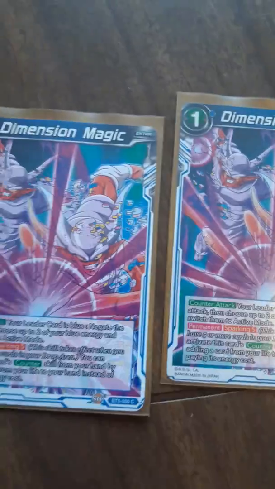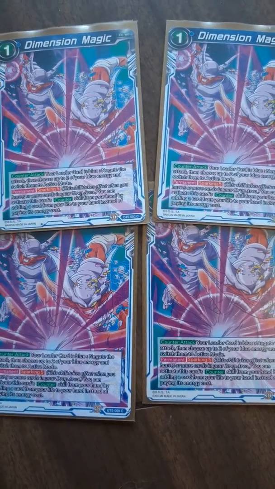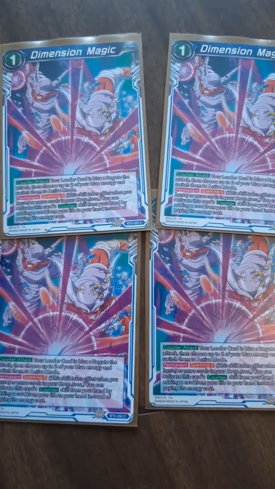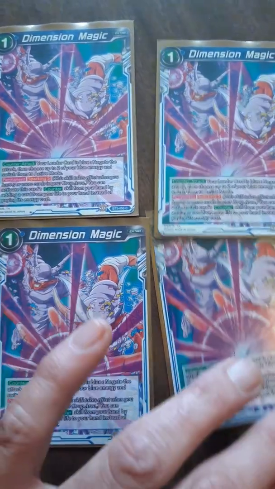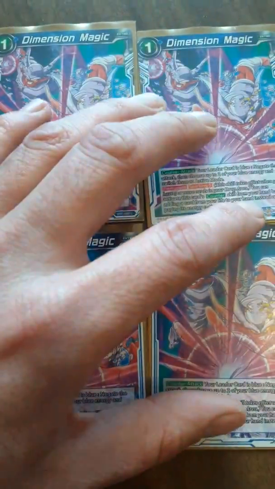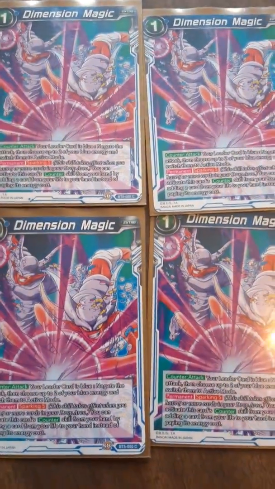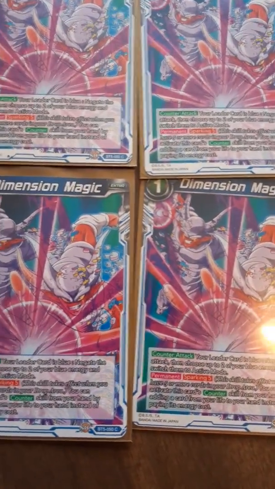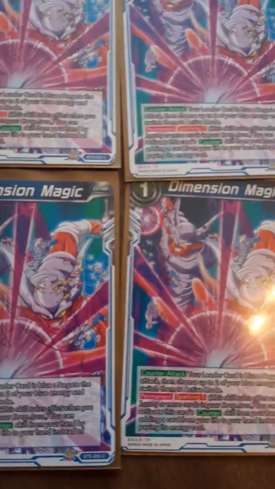Last card is, since we're in blue, we do run negates, and it's Dimension Magic. If you're running blue, this is pretty much the negate you're wanting to be using. You can use other negates, but I would always suggest you use 4 of these, and then if you're going to use other negates, might be a couple of another, such as Mufuba, or there's the new blue one, I forgot what the name of it is, but it's the one you can play and then play from your drop.